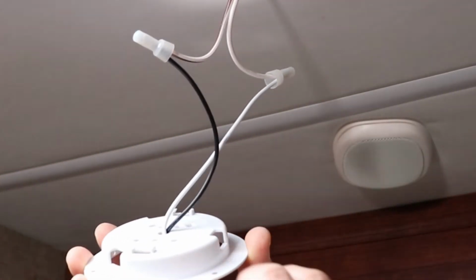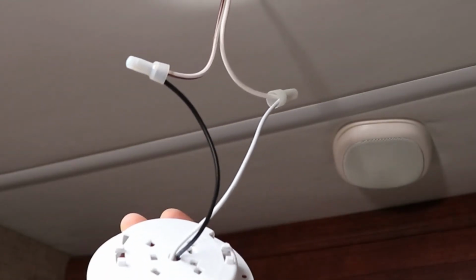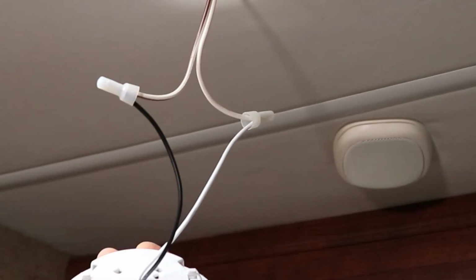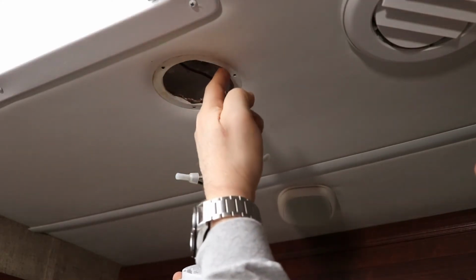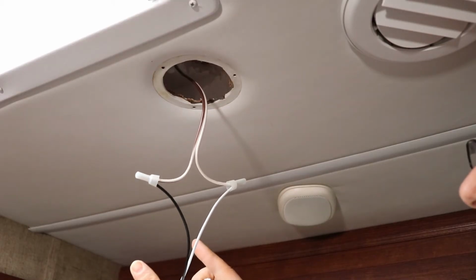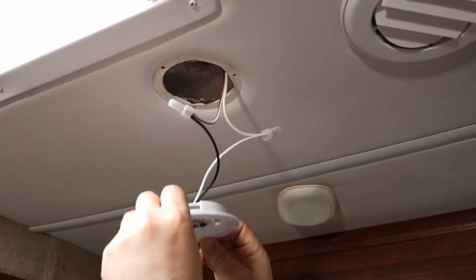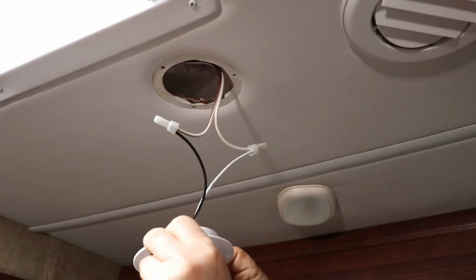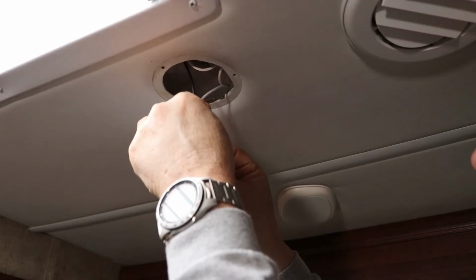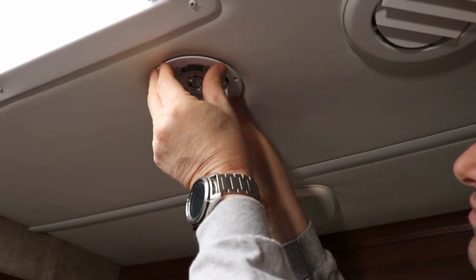As I was saying before about the 3 different types, I have 3 screws that hold mine in. Some have clips right here in these 3 spots, and they're just little clips that pressure fit against the hole, and some have 2 springs. They're long, and you'd have to push them springs up, push them in the hole, and when it goes up in the hole, the springs will open up and hold it under there. Again, those are the 3 main types. So we'll put this up here, screw it back in, and be done with it.